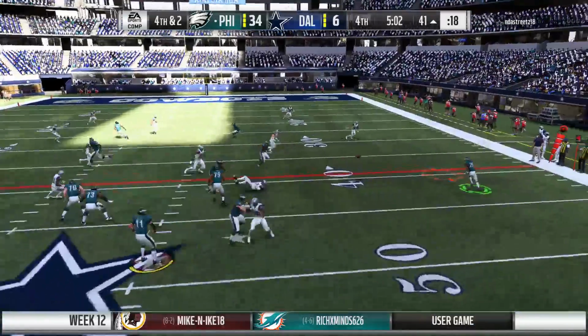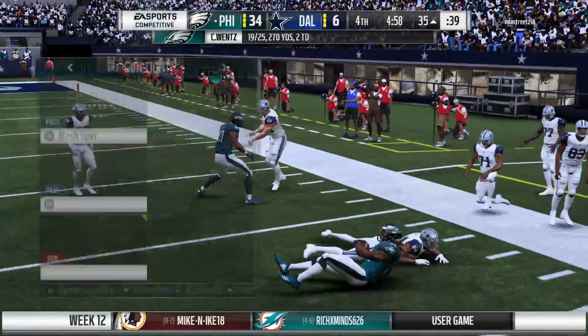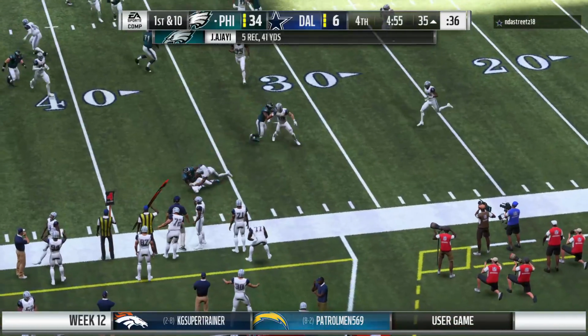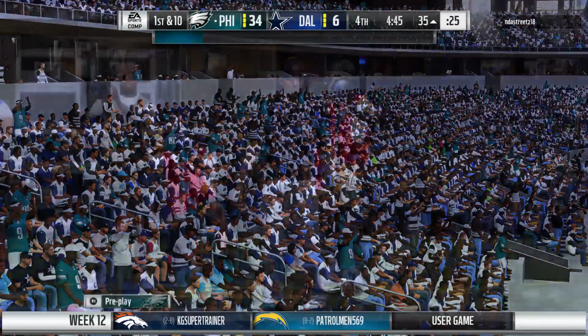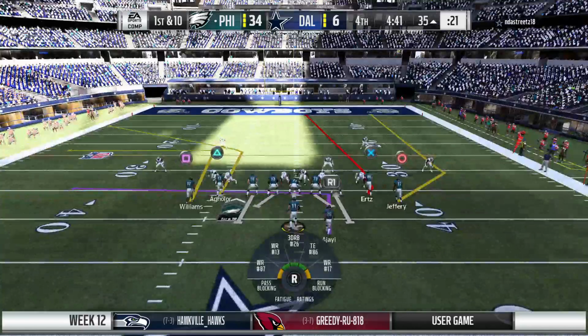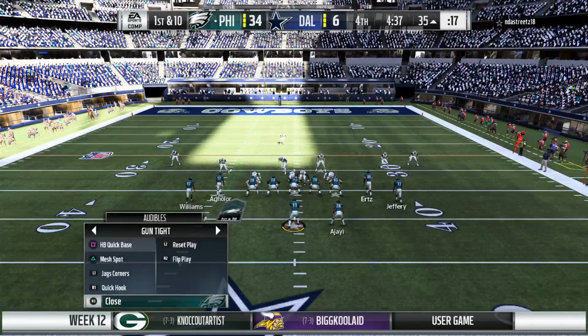Wentz going to go on 4th down. He's going to have his running back. It's complete. And he's going to have the 1st down, yardage to the 35. Well, we kind of looked at each other as they decided to go for it, but in the end, great execution, a 6-yard gain, and it all works out. 40, 82, 40.